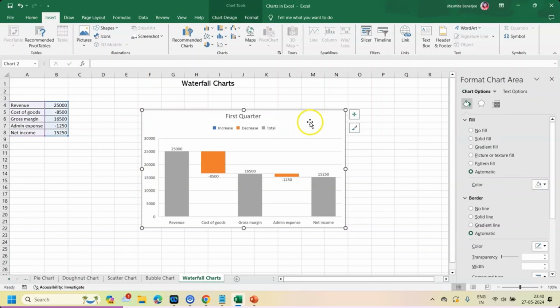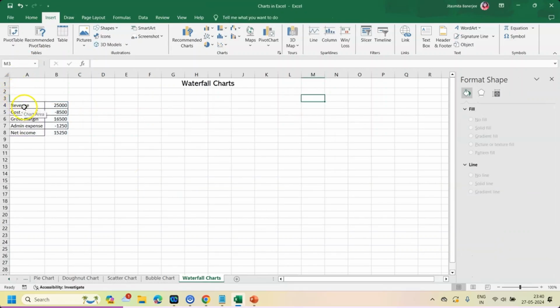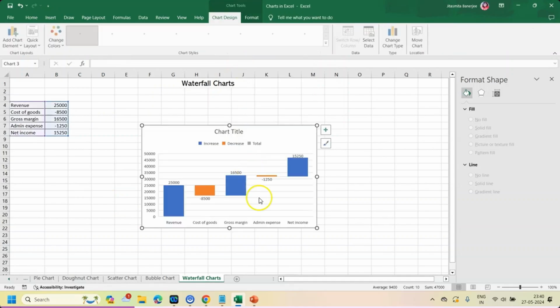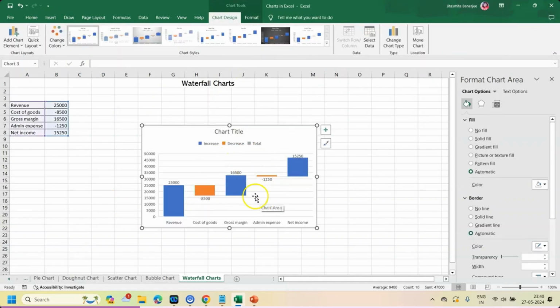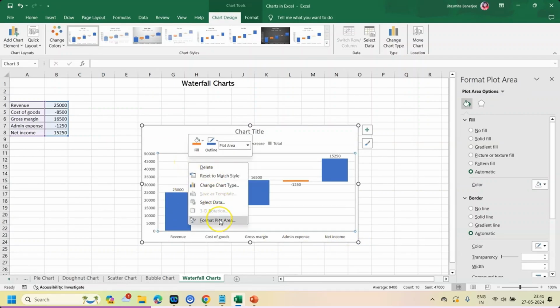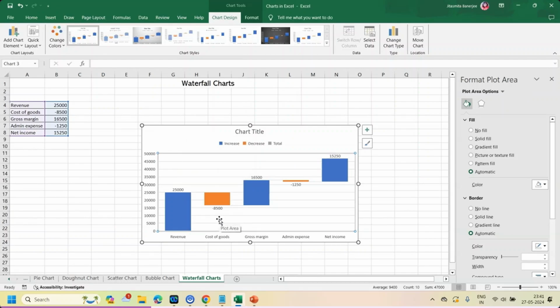So what we are going to do is I'm going to delete this first. And since on this data set I want to create the waterfall chart, I'm just going to select it, go to insert, and here we have this option which says insert waterfall. And the first option here itself is the waterfall chart. Now we need to do some modifications here. So first you can just increase the chart size just so that it becomes more legible. Now we will just right click on the plot area, and here we get this option which says format plot area.